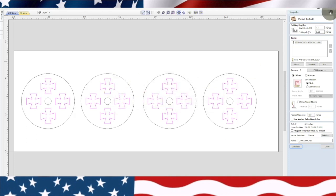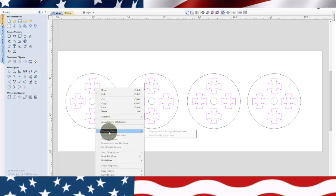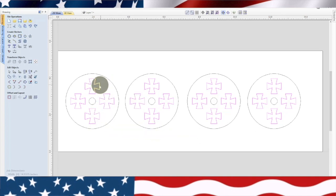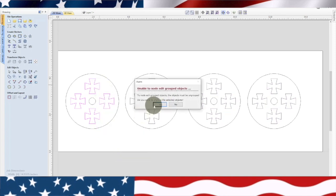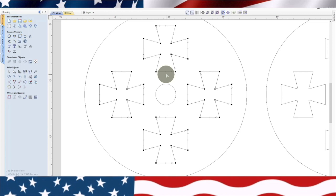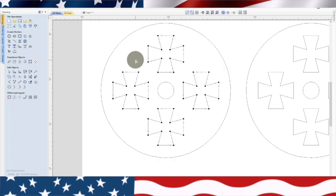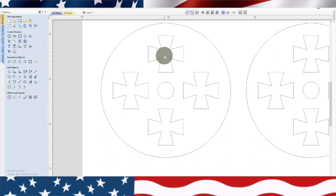Okay. Let's go back to the drawing board. Something I did wrong with these. So let's ungroup them. Go to node edit mode. Okay, let's take a look at what's going on here. So these should be ungrouped. Yep.